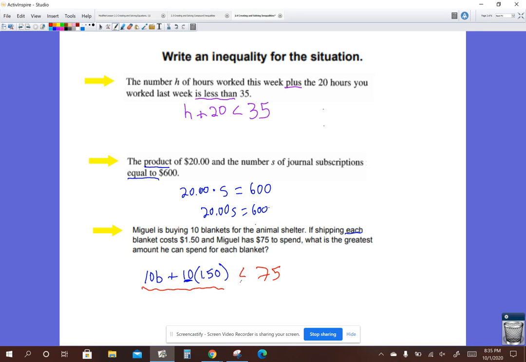So I'm going to say less than or equal to, right? Because everything here cannot go over the amount of money he has. Now it can equal the amount, so I have the equal sign, or it could be a little less than. It can be slightly less than or equal to. So I'm going to go with less than or equal to. So what is the greatest amount? We can translate that to less than or equal to as well. Let's keep that in mind.